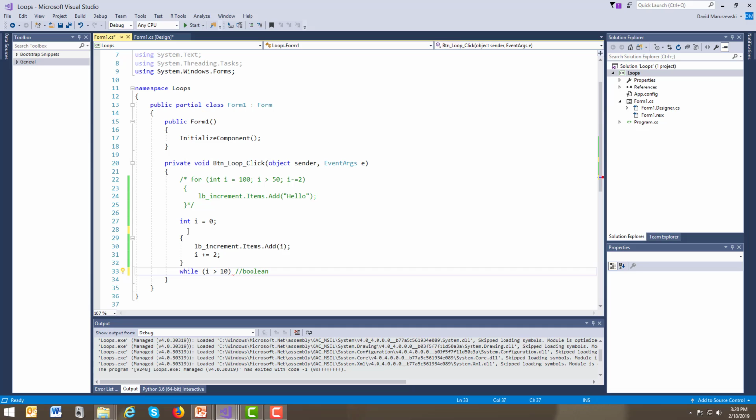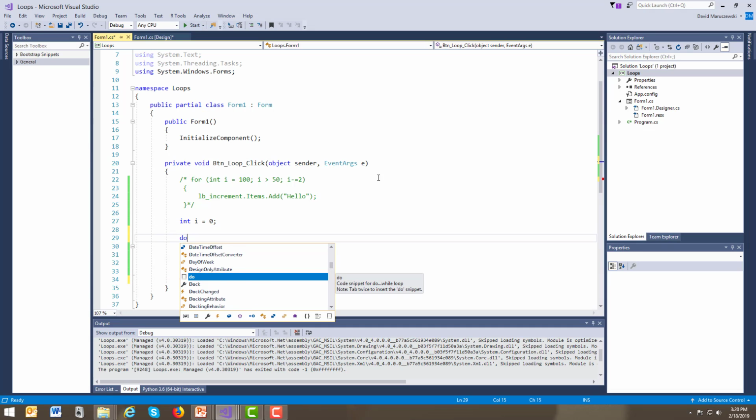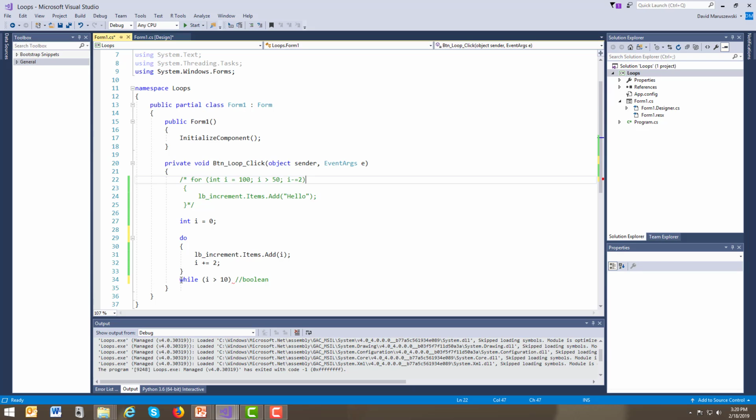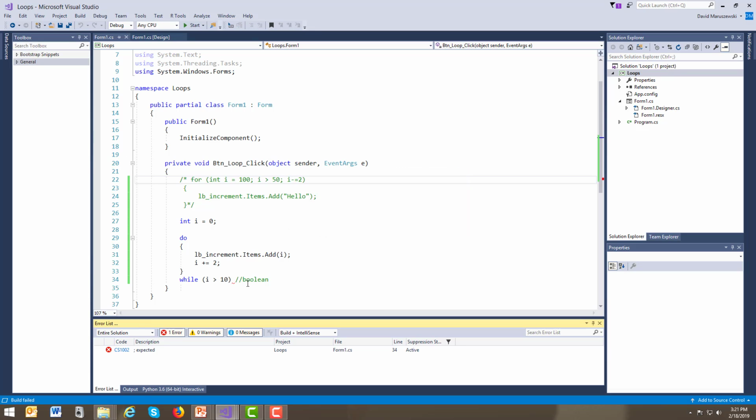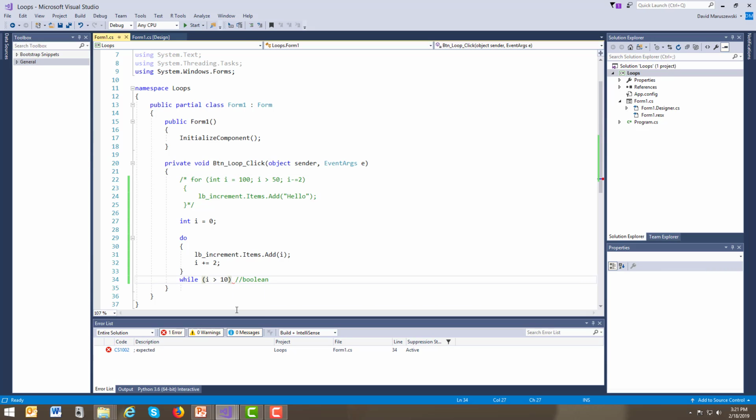And if you do want that, then I would suggest doing what they refer to as a do while. So it's the same exact thing. As you can see, I've moved the while after the scope instead of before, and then I put the word do, which is another keyword, to go into here at least once. And so if that's the case, oops, let's see this. Oh, because I forgot the semicolon.